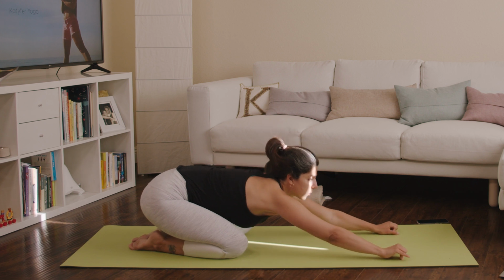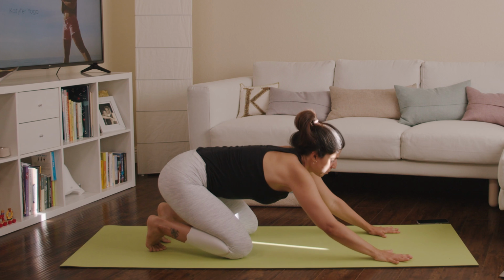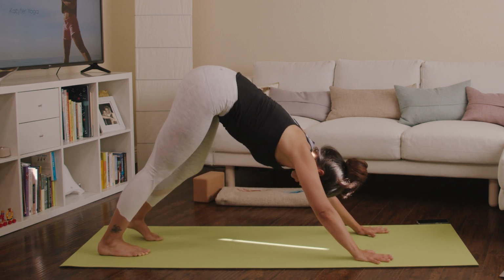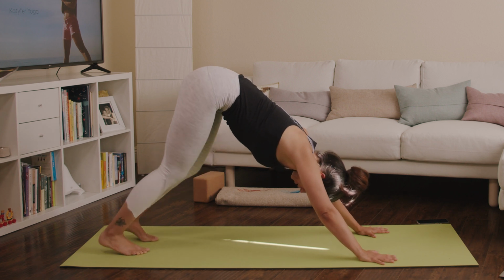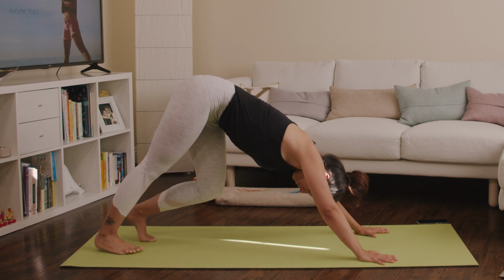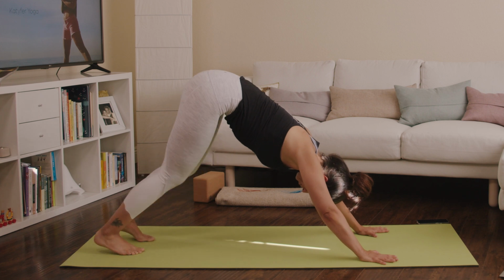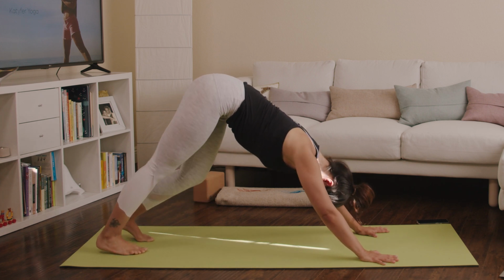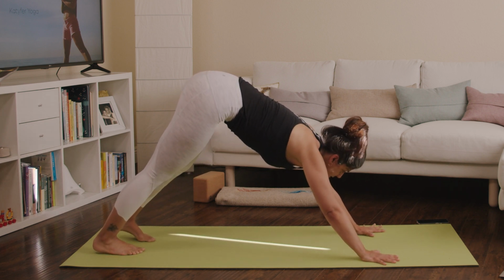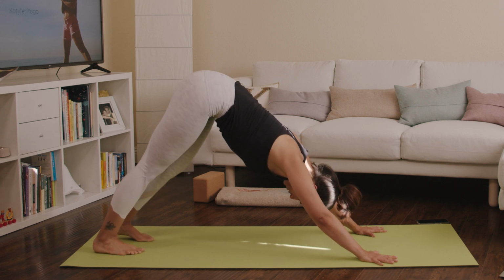When you feel ready, walk your hands forward, tuck your toes behind you, and from here press back and up to your downward facing dog. Paddle your knees. Now the first time. Relax your neck and gently find stillness in this first downward facing dog of this practice.